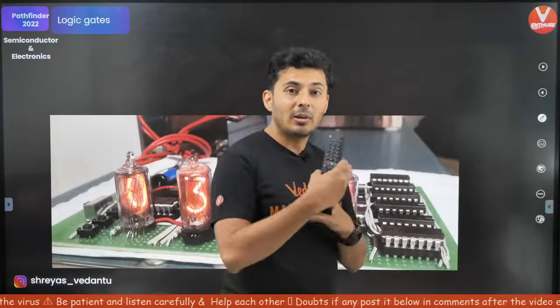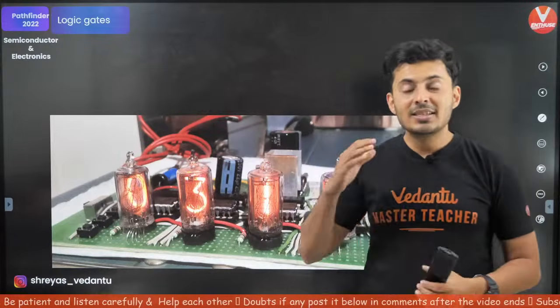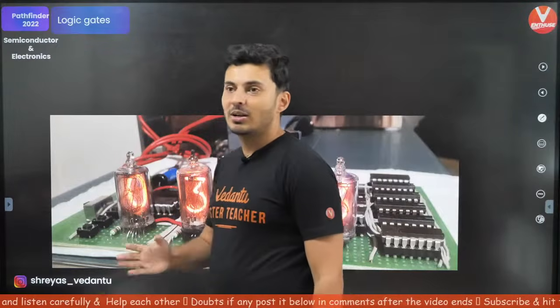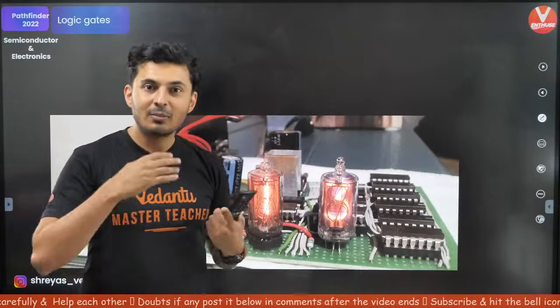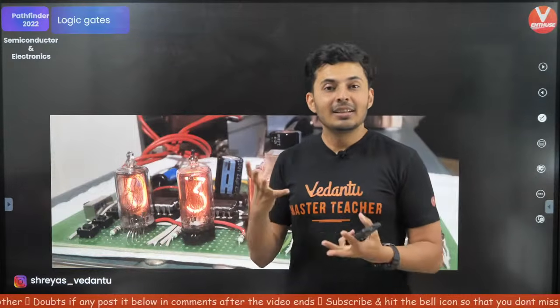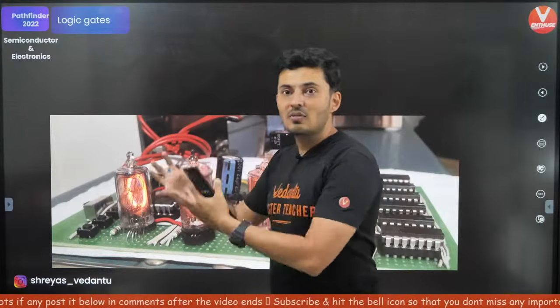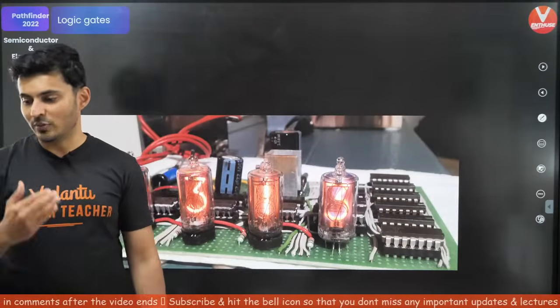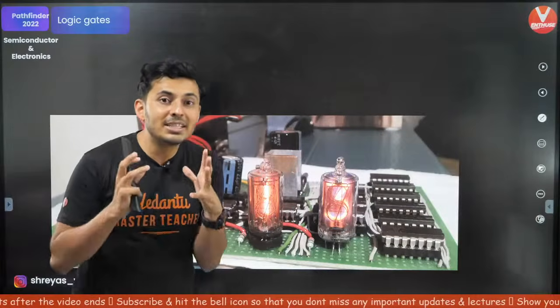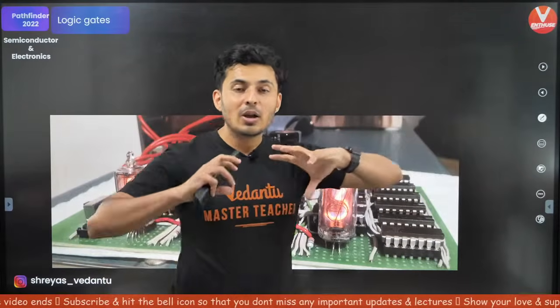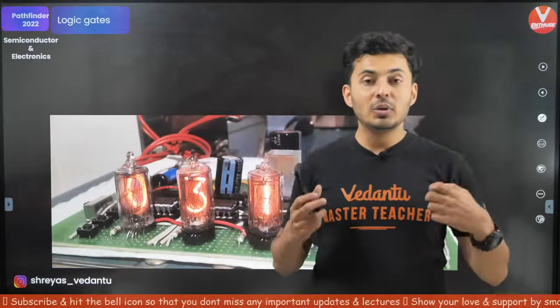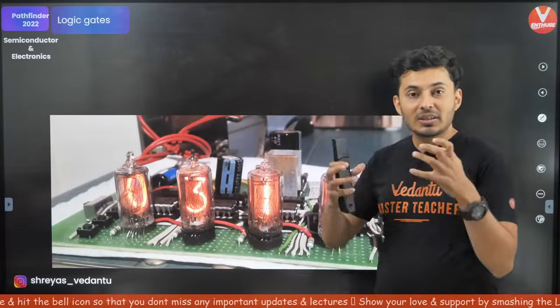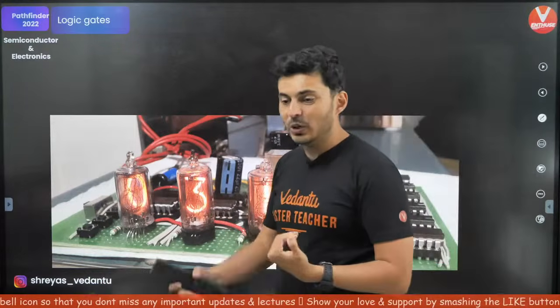When you want to work upon these zeros and ones, just like in your basic algebra you have plus, minus, multiplication, division, equal to, these are your operators, right? There are operators for this machine level language of zeros and ones, trues and falses. You need to perform these operations using a special kind of operator.